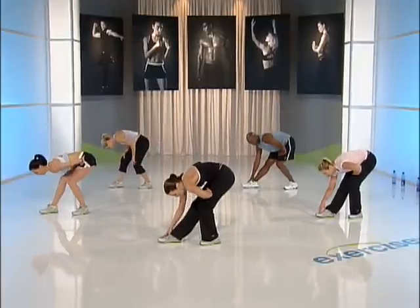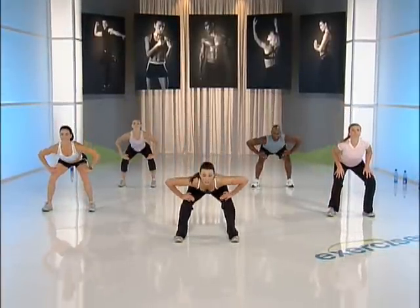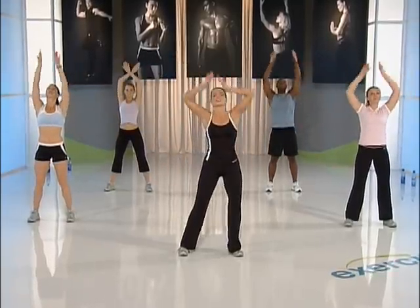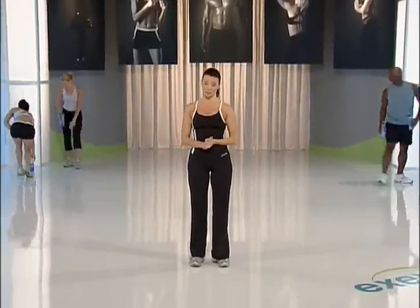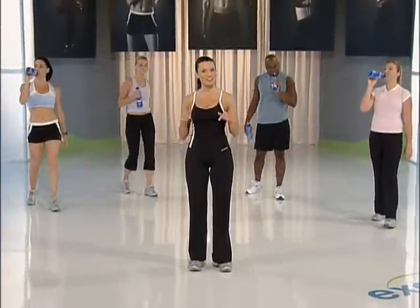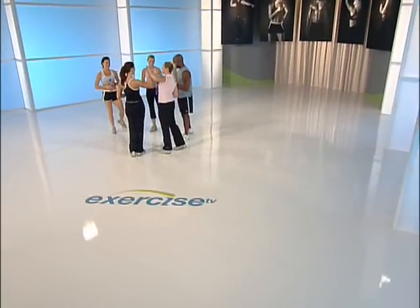Round down, spinal stretch. Round up — face front. Round down, spinal stretch. Round up, head comes up last. Inhale, arms up. Exhale — slide the right foot in. And that's it for this workout. Hey you guys, why don't you go grab some more water? If you have more energy to burn, check out other programs within the Star Trainer Series. We're ready when you are, right here on Exercise TV. That was so much fun — thank you. Thank you, Skip. Awesome, thank you.